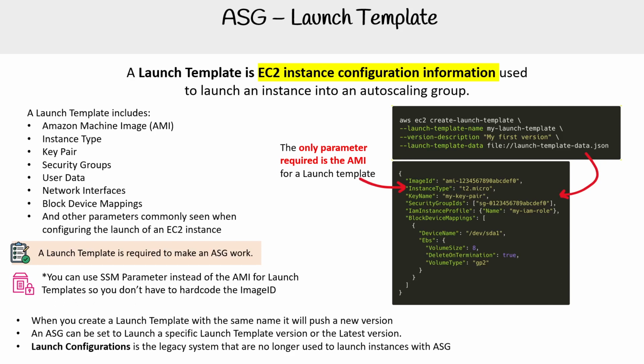The key difference between them was that launch templates had versions that were grouped together, whereas with launch configurations, you'd have to make a new launch configuration every time you made a version, and they just weren't grouped together. There you go.